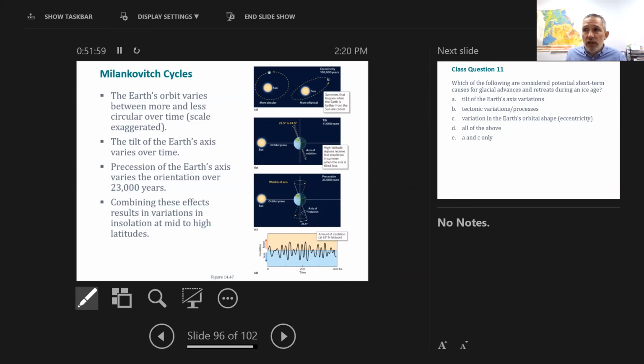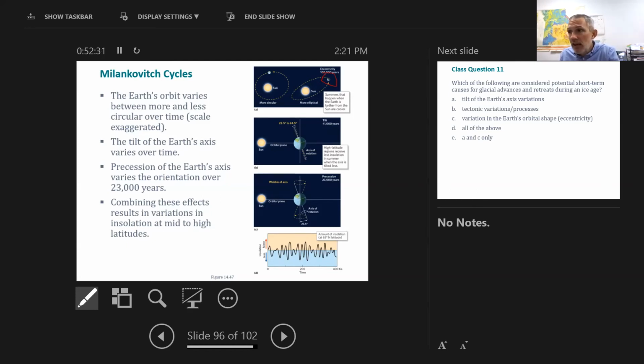And then the wobble of the Earth. We know that the Earth's axis is pointed towards the sun. The North Pole is tilted towards the sun when we're furthest away from the sun, up here in the aphelion. And the Northern Hemisphere has a lot more land on it than the Southern Hemisphere. If this were to switch, if the wobble was pointed towards the sun when we're closest to the sun, this would have a really big impact on the temperature.